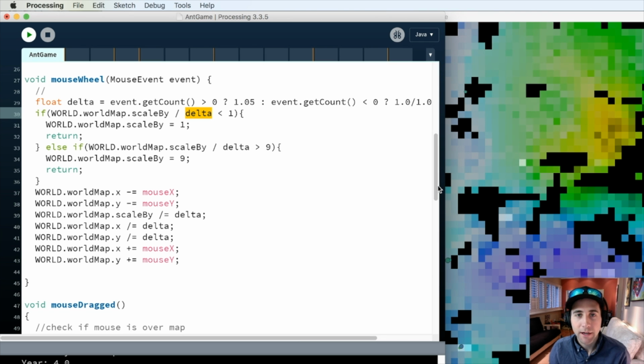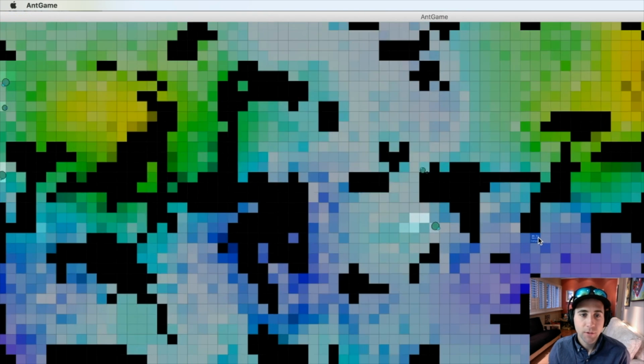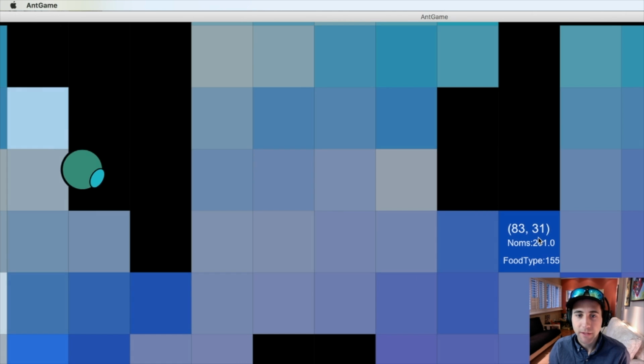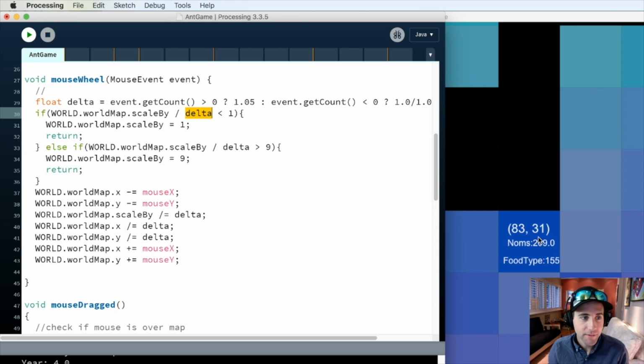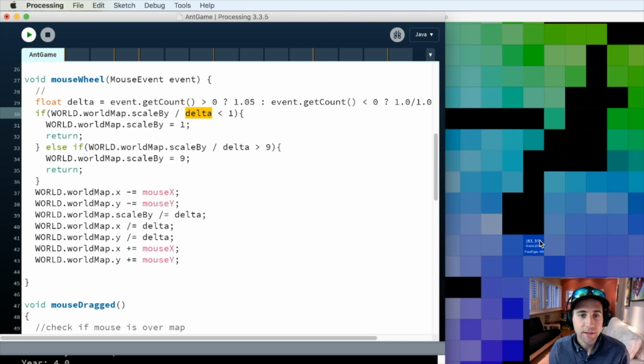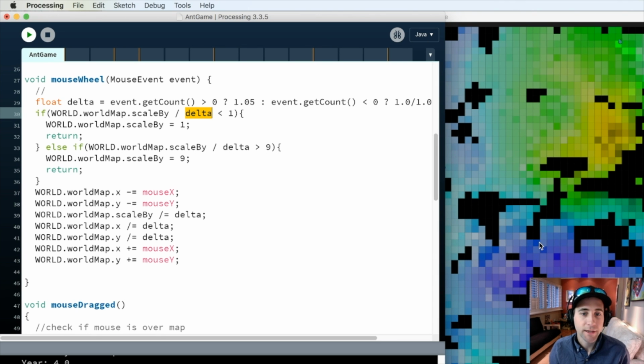And I enabled a max scale and a min scale, right? So once I scroll into something, I can't scroll in anymore. That's because I've said if the scale is equal to 1, don't scale in anymore. And if it's similarly equal to 9, you can't scale out, zoom out anymore.